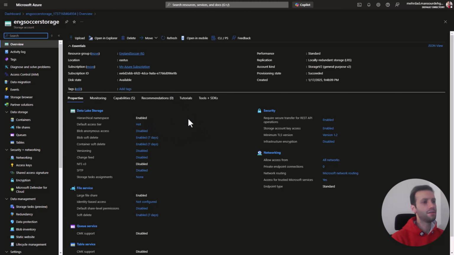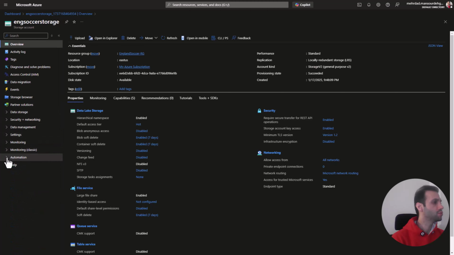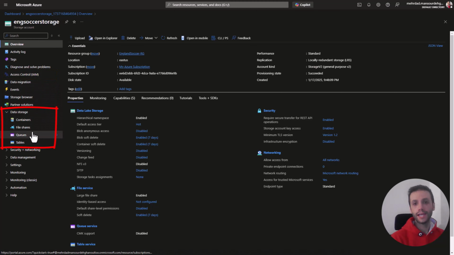It has every setting that we set before, and even if you want, you can change or edit these settings. There are a bunch of things in the menu here, but the most important ones are access control and data storage. We will talk about all of these.